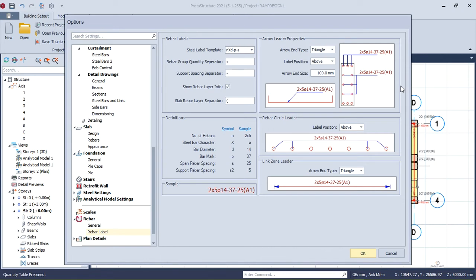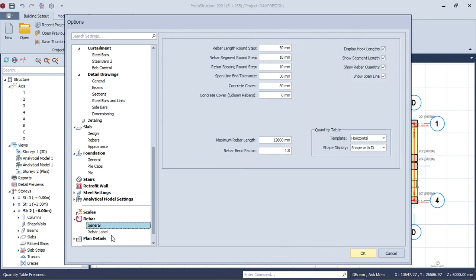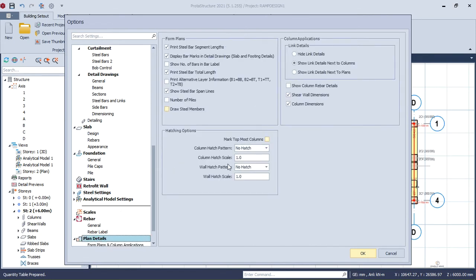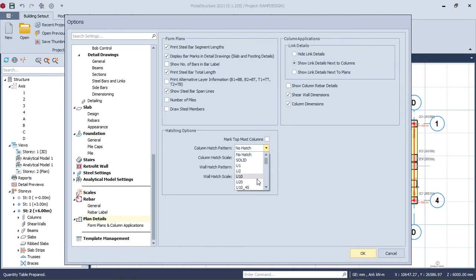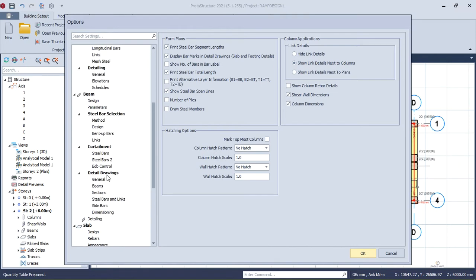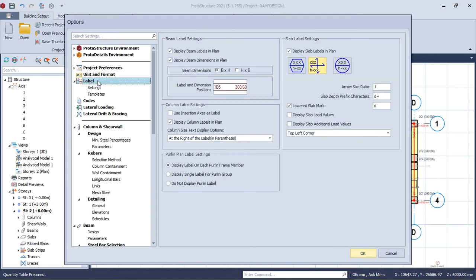So it shows if it's bottom or top. Okay, so here's where you can change some things if you want to. If you want a hatch, usually go with that one. And then I think that's it. That's the majority. For the label, you can either show it like that or at the bottom. So depending on how you want, but for my case, I prefer not to show any or that.